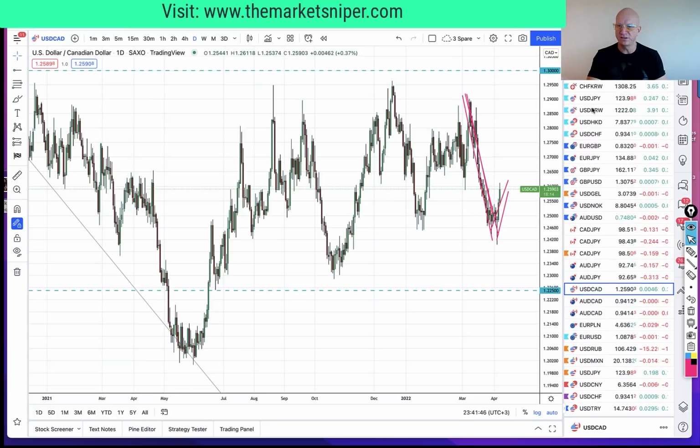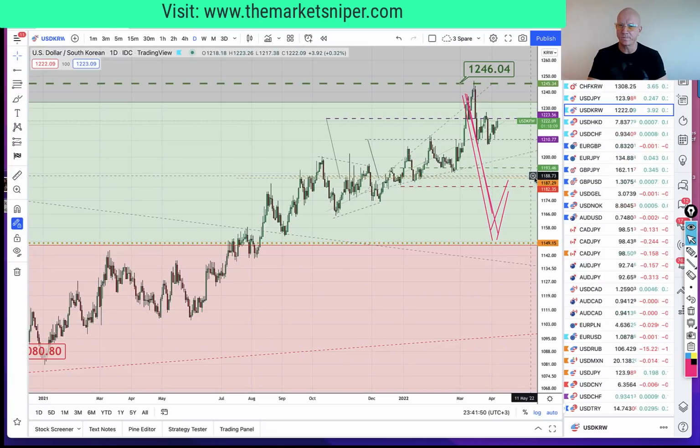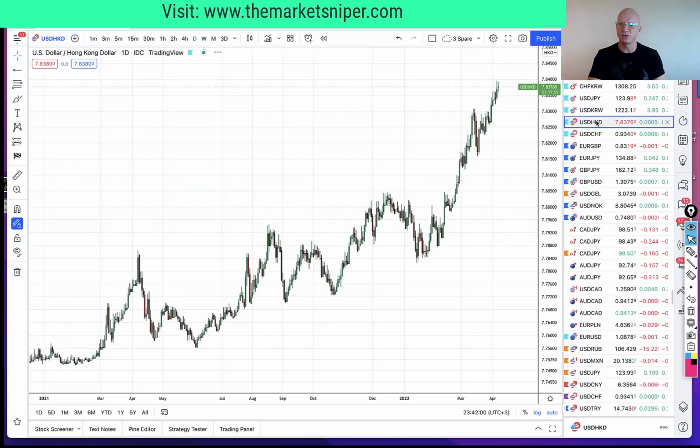Remember, we are in the USD Korean won. We are also in the USD Hong Kong dollar, which we expect to have a failure of peg. So all of those things could be very, very beneficial, and they have also been biasing long. So the dollar has been a pretty good hand. That's your Hong Kong dollar trade.